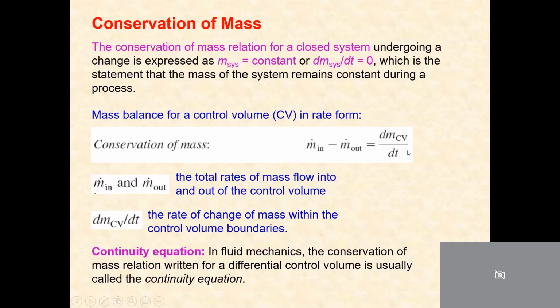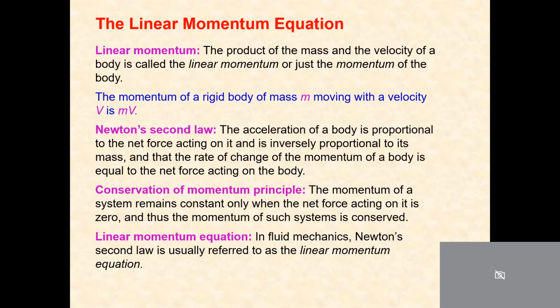Like I mentioned previously, in fluid mechanics, the applications that we are going to apply throughout this course are mostly where the mass flow rate in equals the mass flow rate out, especially in internal flow. In fluid mechanics, the conservation of mass relation written for a differential control volume is usually called the continuity equation. We are going to talk about continuity equations in the next few chapters, if I'm not mistaken. Okay, next are the linear momentum equations.